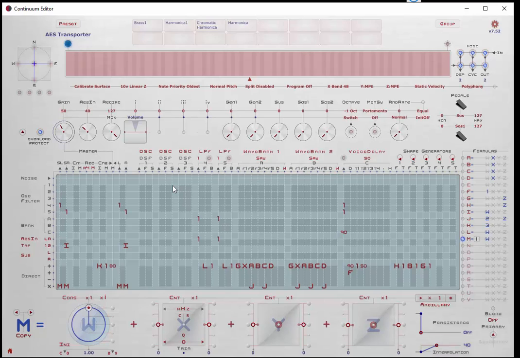So let's see what happens to the sound. There was my original transporter sound, but now I've turned up the AES input, you can see here, and that's going to feed my theremin into this mix as well when I start playing that.